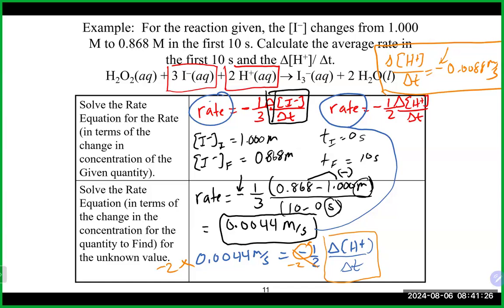And again, that 2 is important because of the stoichiometry here. It basically has a coefficient of 2, which means on average, that specific reactant is changing twice as fast as everybody else in the reaction, or the average rate of that reaction. And that's because of the stoichiometry. Basically, you've got twice as much of it there, so it's available to react a lot quicker, and we will see a greater decrease in the amount of that reactant. Question on that there.